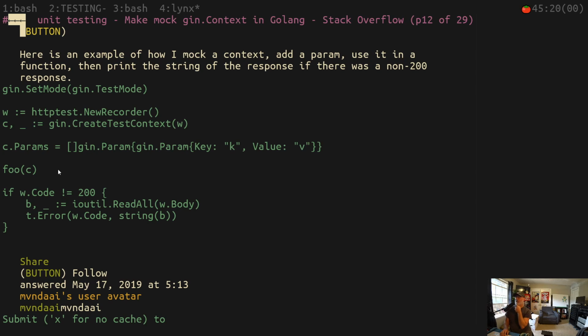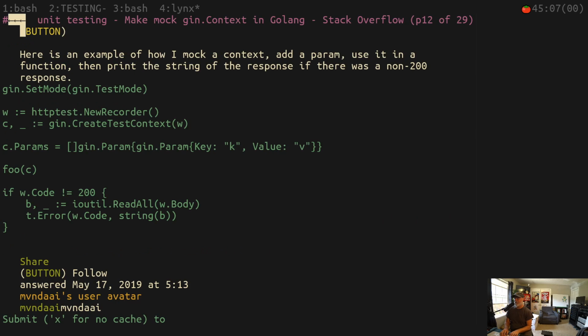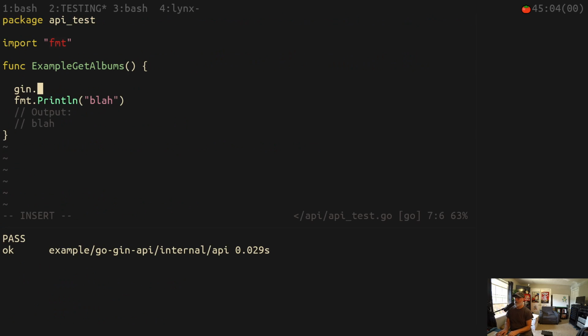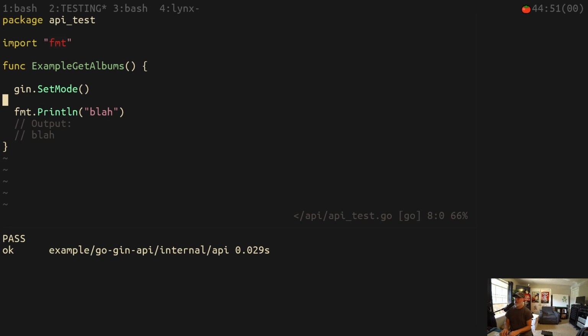Preemptive interface, yes, it should definitely, Dave. So I agree. This has the meat and potatoes of how to do a Gin test. Now, the problem with this SetMode thing is I don't feel like this is bad because they're not setting it back. I mean, this is assuming that everything in this entire package, once this example runs, is going to want to run in test mode. I suppose that's fine.